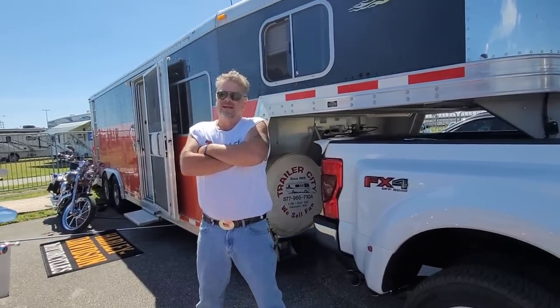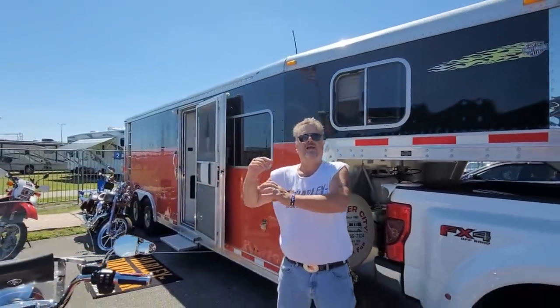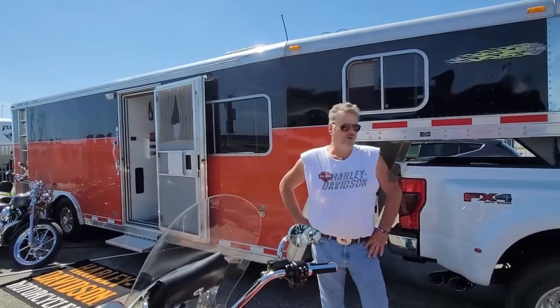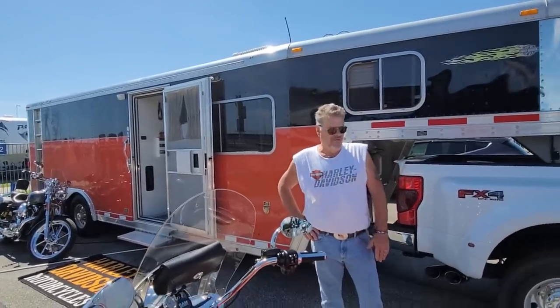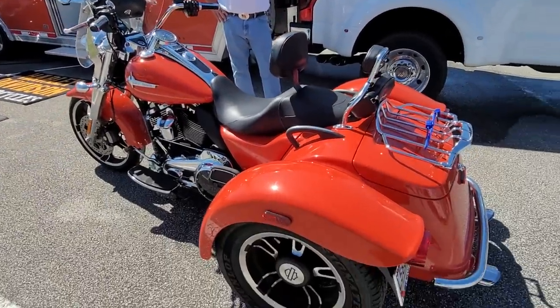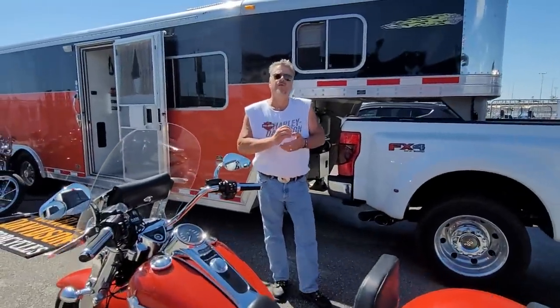Last year when we were down here with Discovery filming, the camera guy was on the back of your bike. You had a full dresser and actually hurt your back because you were holding him up, and the bike, and got twisted. When I rode the camera guy around with that big camera — supporting him, the bike, the camera — at the end of that ride I was almost out of gas. I said, that's it, it's time to listen to the doctor. So I called when I was down here with you and I bought it on the phone.